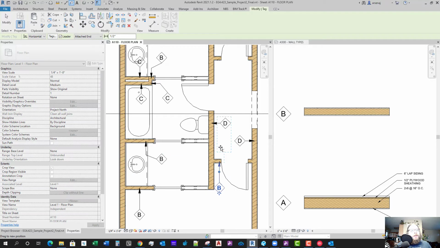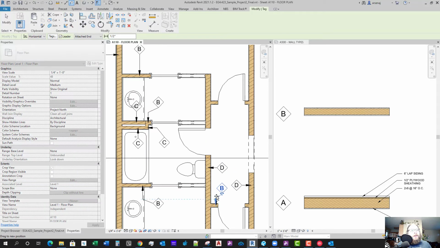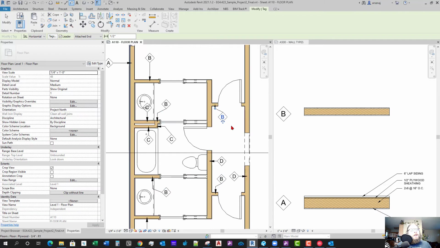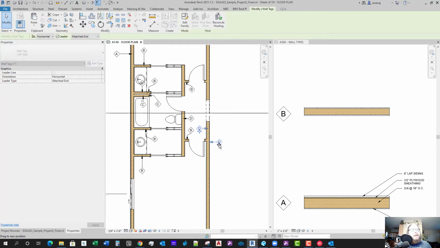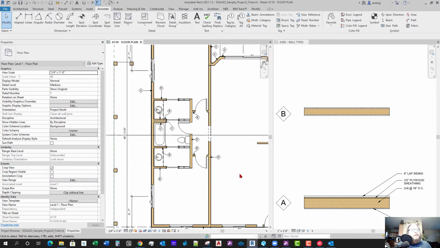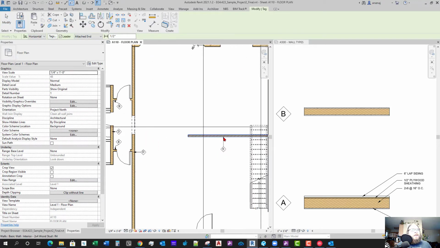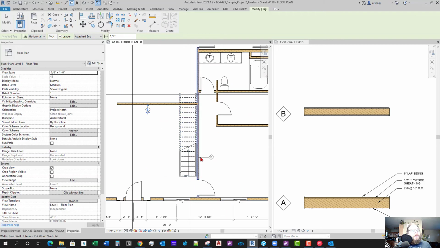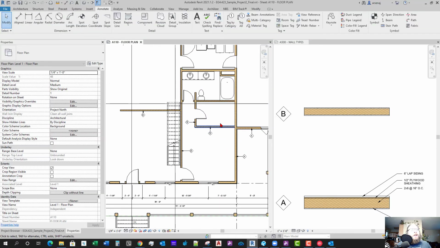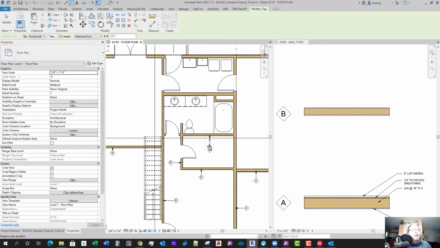Labeled. And now we'll just need to make sure and add wall types for all of these. So we can go through tag. I might move this tag to this side to indicate that this whole line of wall is this D type wall. This is a B type wall. B. So yeah, now you can go through pretty easily. In CAD, a lot of times you'd have to do this stuff manually, so Revit makes it much easier.